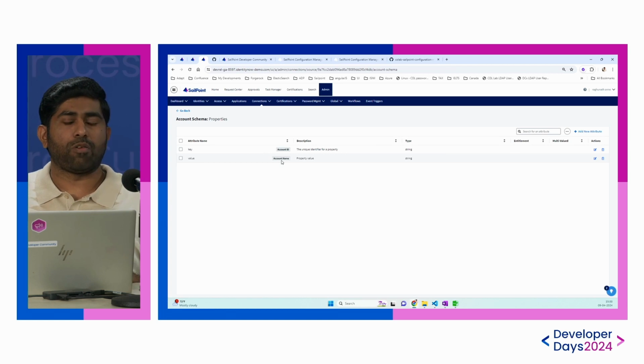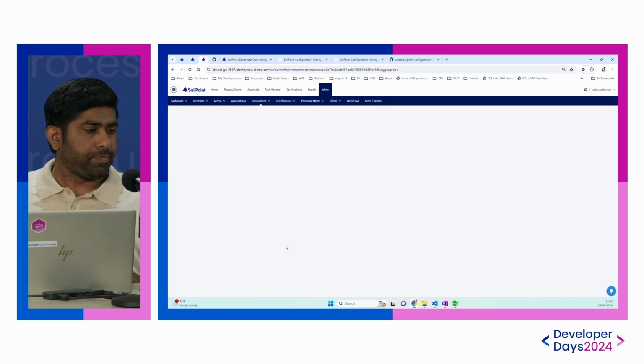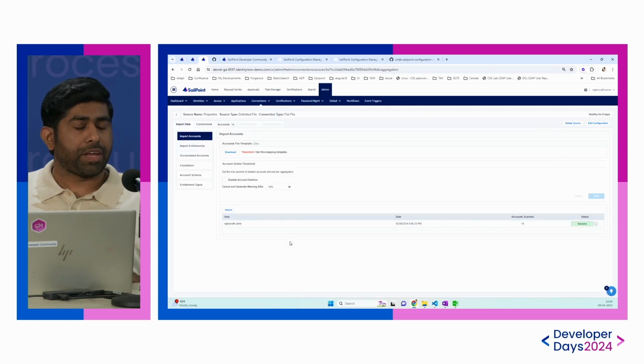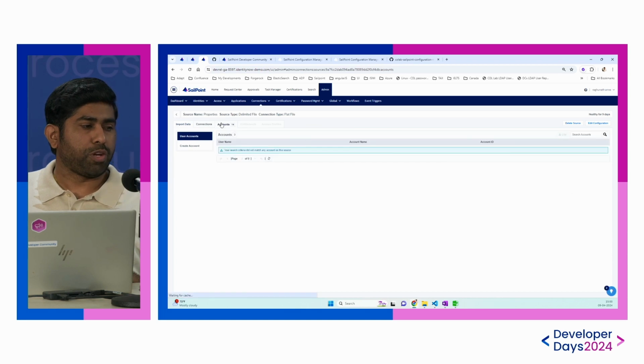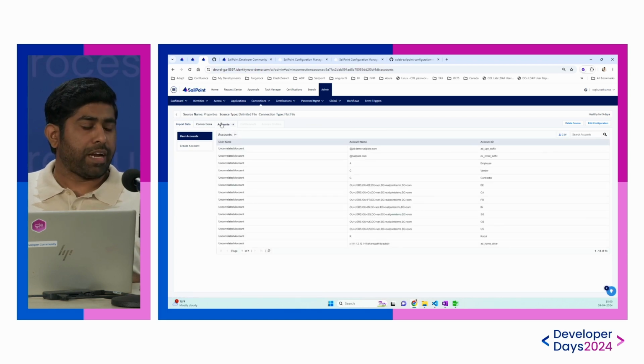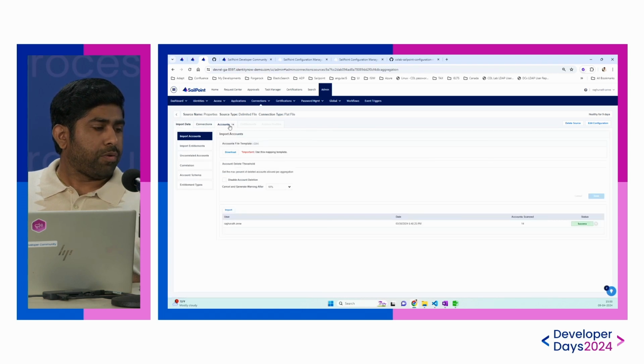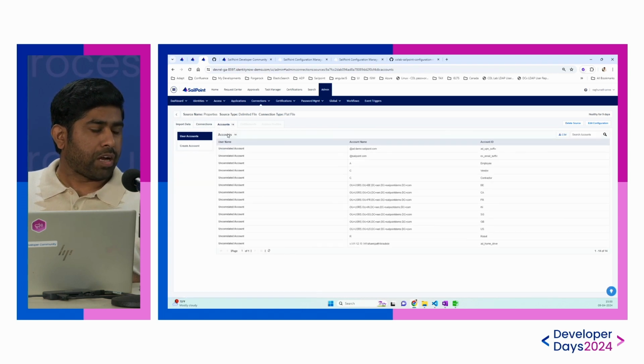As I mentioned, we can also use the JDBC source for this one. You can have two attributes in the JDBC, and you can map the JDBC, and you can store your properties in a JDBC database as well, or any database. And now I have a source and I have an account, and this property, I can invoke this property by passing a key from the generic cloud rule.